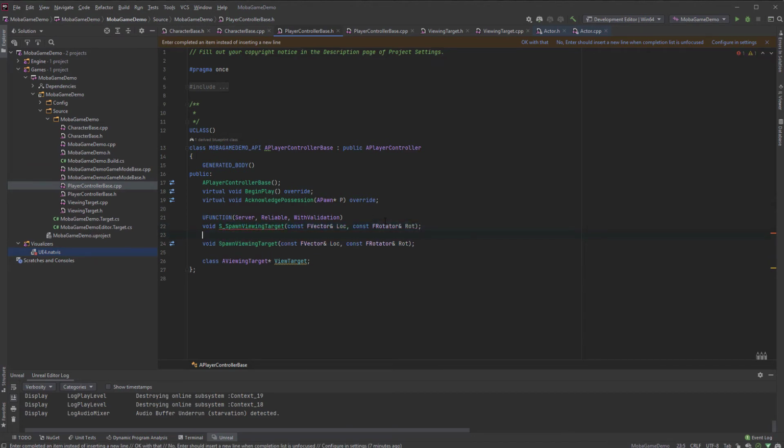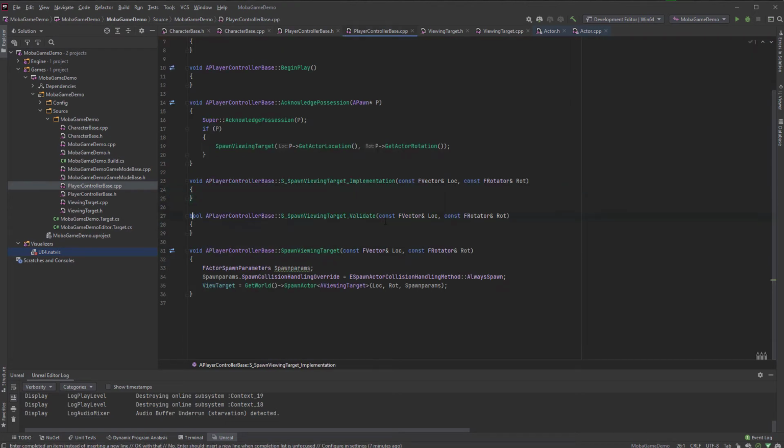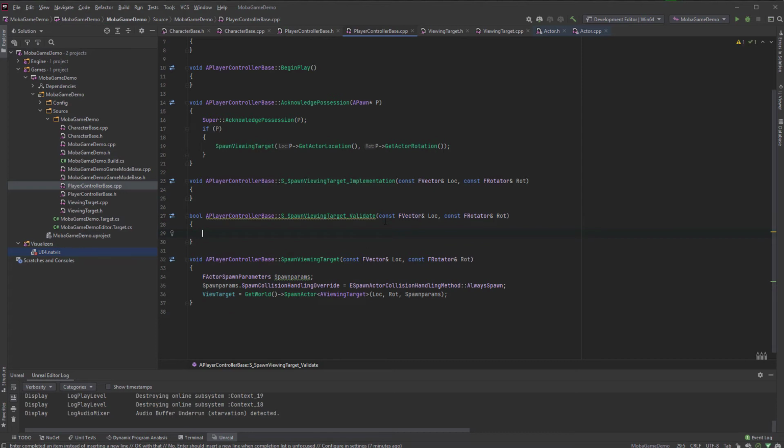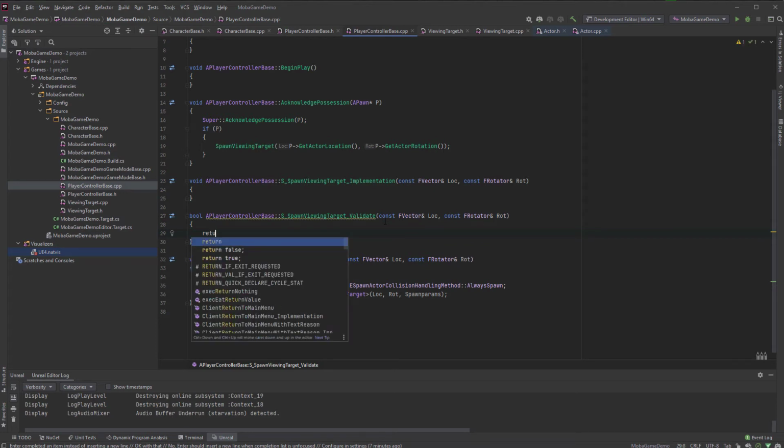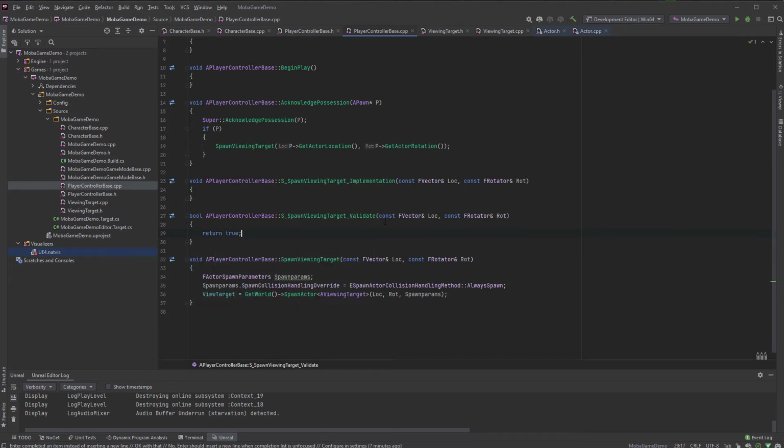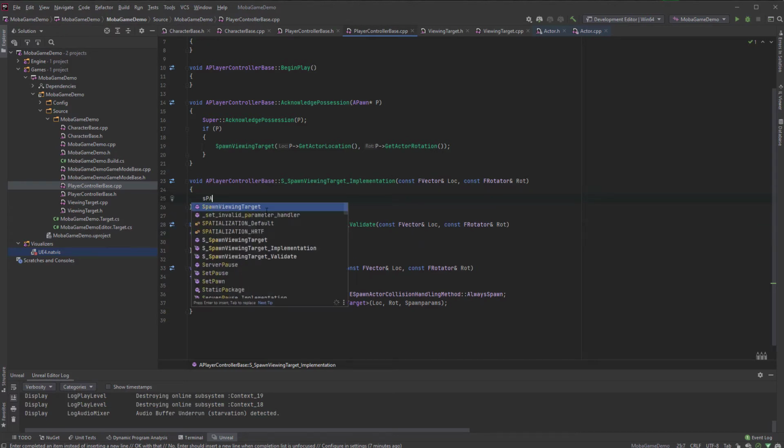Okay, now this is not necessary to be two functions. In this case, we could just have everything in there, but I just like to decouple the server calls from the functions, but that's up to you. I guess we probably will not try to do too much of those abstractions. So return true for the validate, and for the implementation, we just call spawn viewing target.